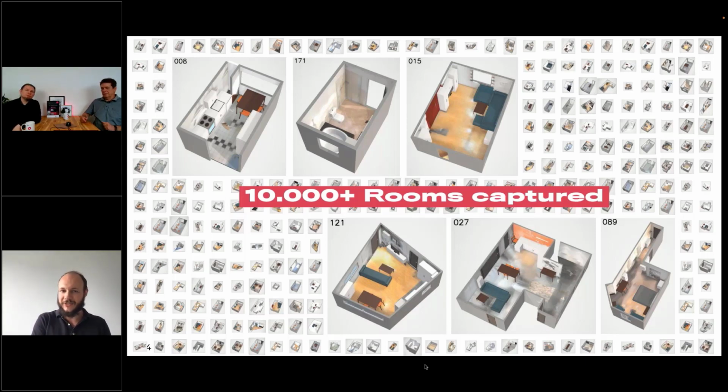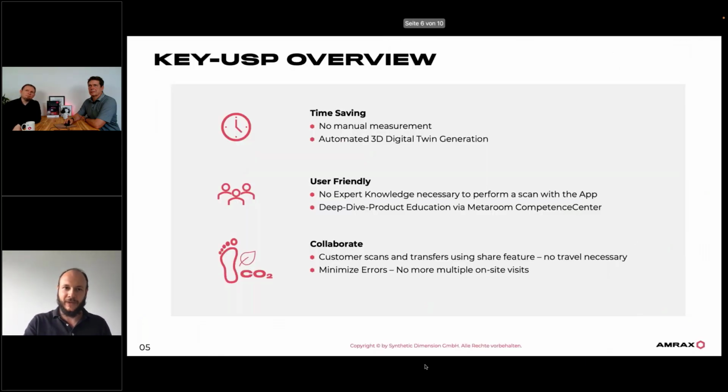On this slide, you can see we are very proud that we already have more than 10,000 rooms captured. We started our beta phase last year in September, which lasted until July this year. Since July, we launched our scan application and Metaroom Studio. It's available on the Apple App Store for everyone who wants to download it for free.